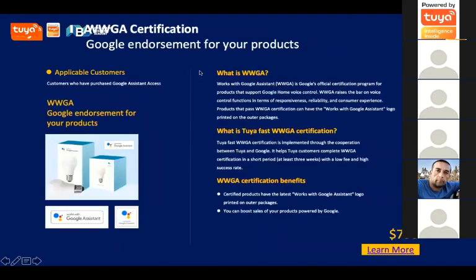And the next very important certification is WWGA. WWGA means Works with Google Assistant. This is Google's official certification program for products that support Google Home voice control. Works with Google Assistant raises the bar on voice control function in terms of responsiveness, reliability, and consumer experience. Products that pass Works with Google Assistant certification can have the logo.